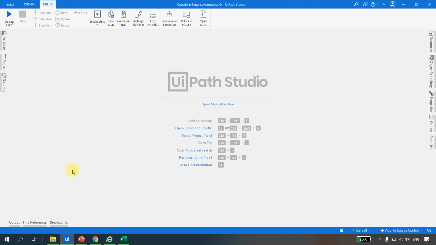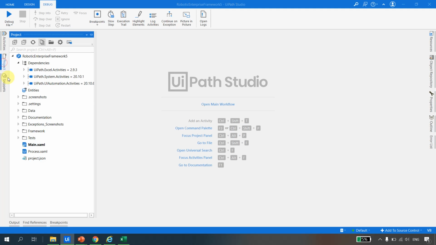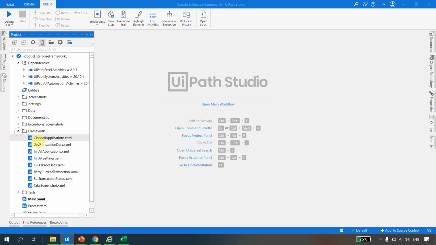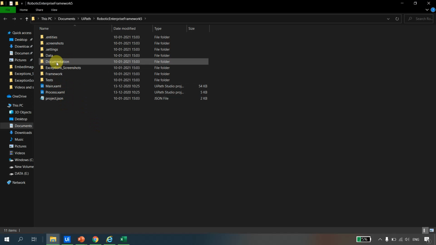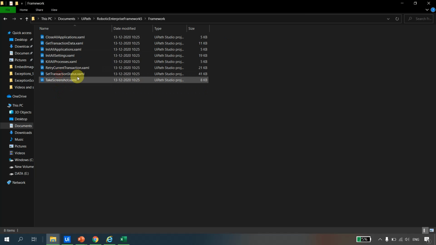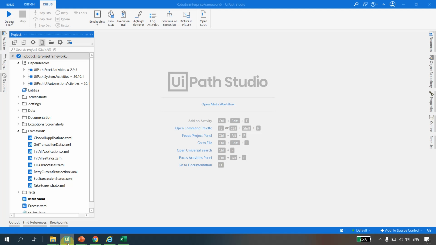Once the RE framework is available, all you have to do is go to the projects. Under framework, you will see something called TakeScreenshot.xaml. So this is a plug and play XAML which is available in the official Robotics Enterprise template. We can use this TakeScreenshot.xaml in any process, be it a sequence, be it a flowchart. You can use this XAML and leverage it. So what we have to do is simply go to the project folder. If I just open this, open project folder, I have this available here in the framework. We have something called the TakeScreenshot.xaml. We have to just copy this one and take it to our process, right?